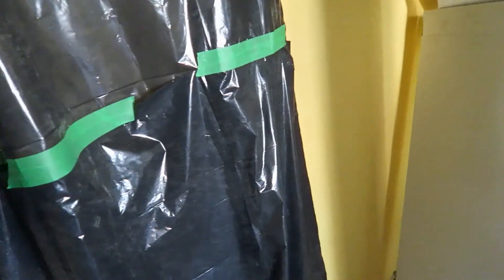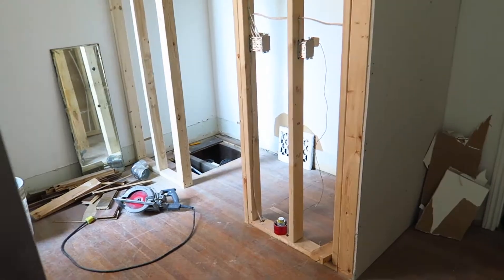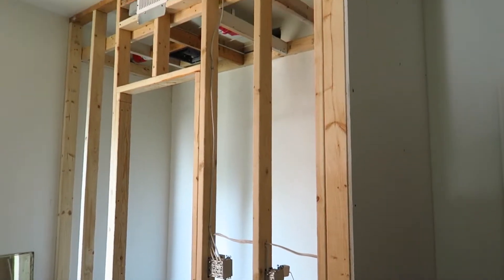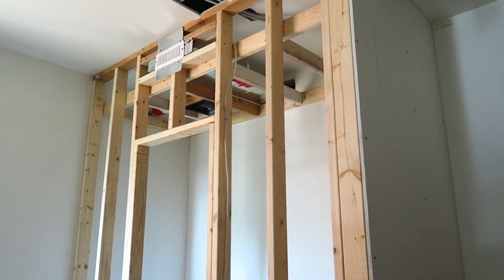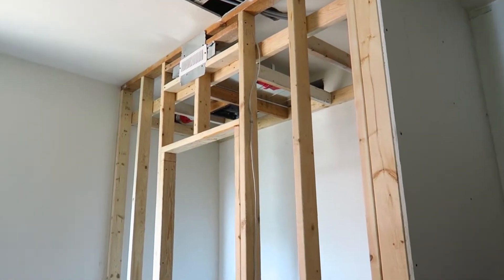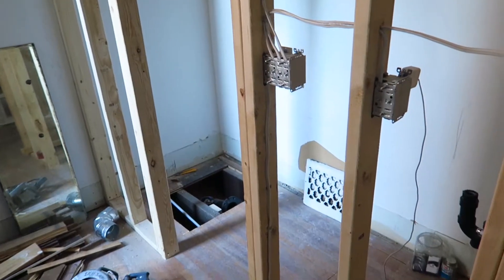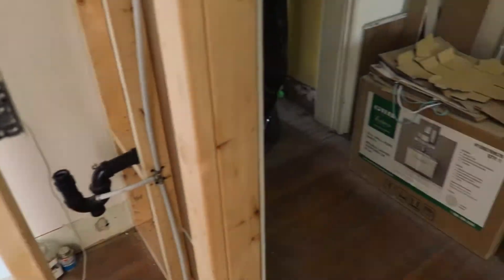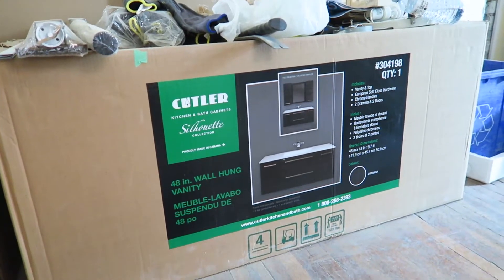We put up a cover to hide the dust from sanding the brick. Behind there, we've set up our powder room — it's a really tiny one, but we really wanted a bathroom on the first floor. A lot of the work needed was plumbing, plus putting in the vent so air conditioning and heat could come through, since previously the vent was at the bottom. We've also bought our vanity for the powder room and the matching one for the master bathroom upstairs.